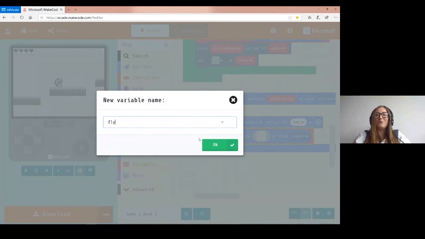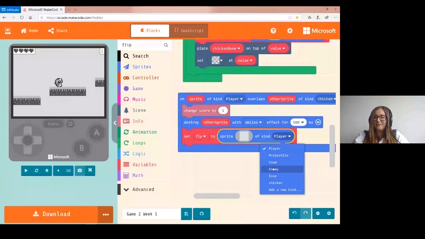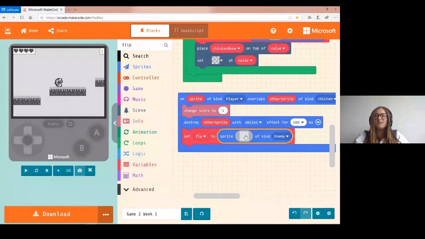It's the only name I can come up with for now, but I'm sure you have way more creative names. Now, I am going to make my fly the enemy. And I'm actually not going to set it to be a sprite of anything at the moment because I want this fly to be animated, okay? So I could go in there, but it wouldn't make any difference because I'm using an animation.